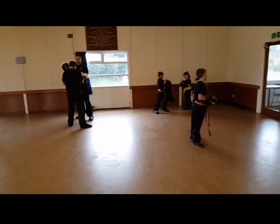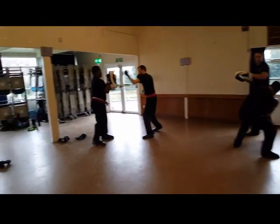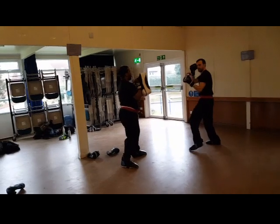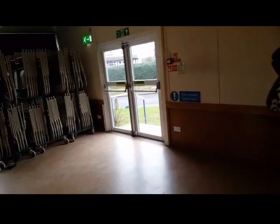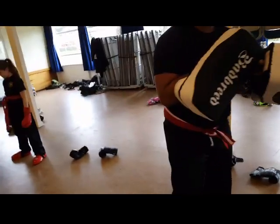Lou, work with control. Use it off the other leg, Matt. It's the back leg. I want it big, strong. You're setting it up for the other side, okay?